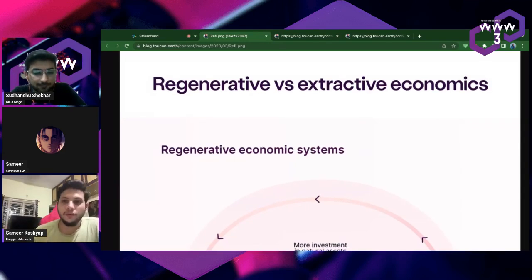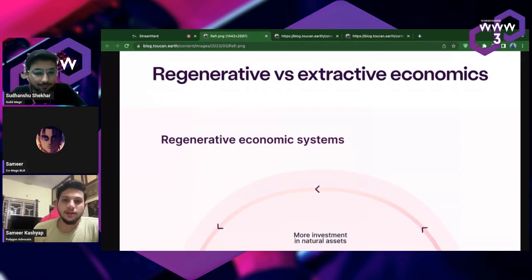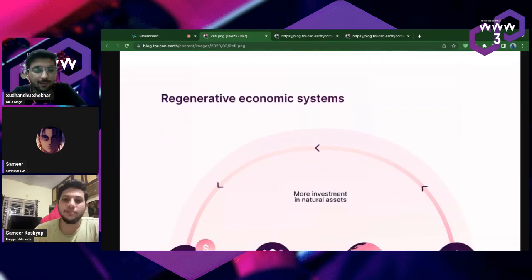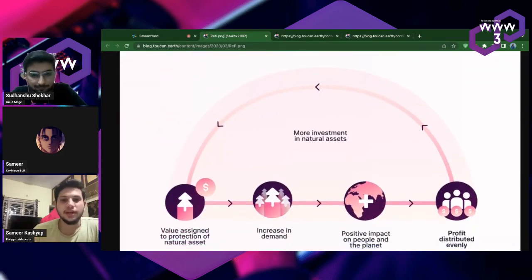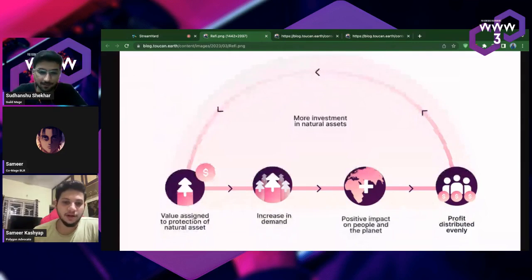But then we would need more effort from each individual citizen and corporations and everyone to achieve that goal. And that's where regenerative economics is, where we take back a part of that money and assign it to a project that helps offset all those carbon emissions that are out there.